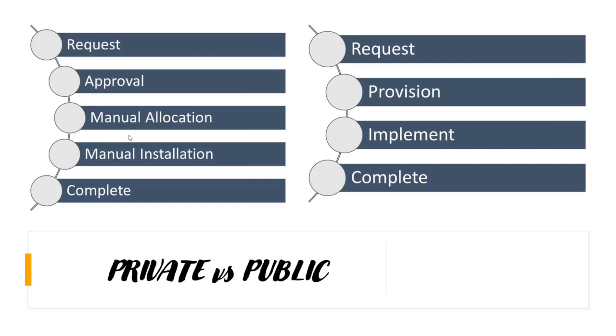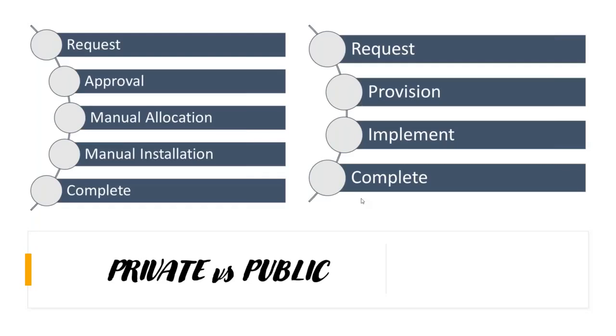But when you go to the public cloud, sir, okay, on the fly: request, provision, implement, complete. Within a fraction of a minute, you will get a virtual machine when you go to the public cloud. When you go to the private cloud, it may take some time. It may take 1 day, it may take 1 week.